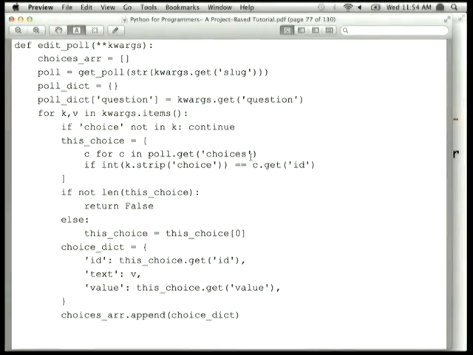Okay, so then we have edit poll. And edit poll is, again, taking keyword arguments. And it's, again, instantiating some things like a choices array. But it's calling this get poll function, which is taking in a slug, right, and returning a poll, it looks like.